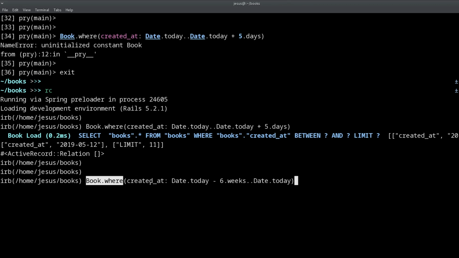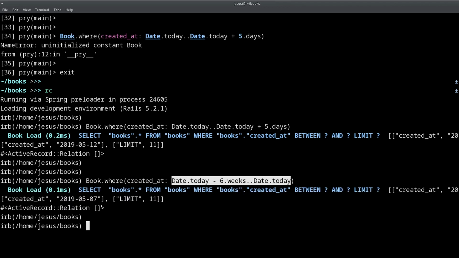If you're working with fruit or whatever, potatoes, I don't know, images, users, whatever you're working with, you can use this range to look for things that were created in the last 6 weeks. In this case, I don't have any records, because I created these records in this example app before this date. So that's the starting date right here.